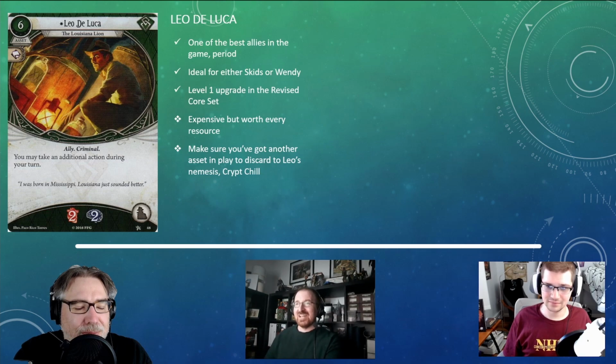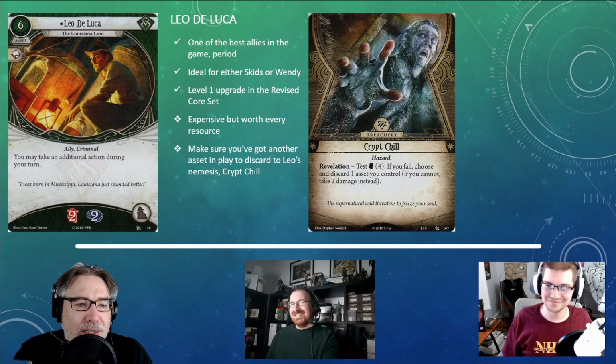If you have good actions then taking more is probably a good thing. Take a resource, play Leo de Luca is often a very common turn one for a rogue, because while you did have to take a resource in order to play Leo in the first place, you automatically get that action back, so you can do other things. Just make sure that you do have another asset on the table when you play Leo, so you do not lose him to a Crypt Chill. The odds of Skids passing a Crypt Chill test are pretty low out of the gate, and so if you don't have an asset, you could lose Leo as quickly as you play him.